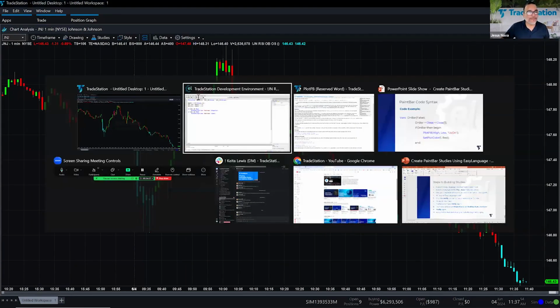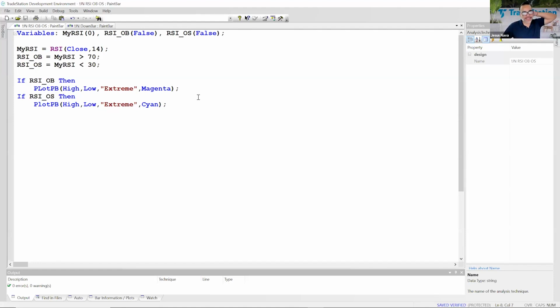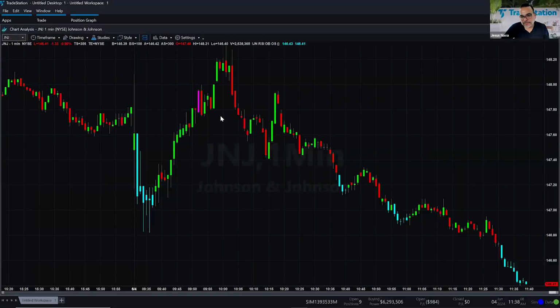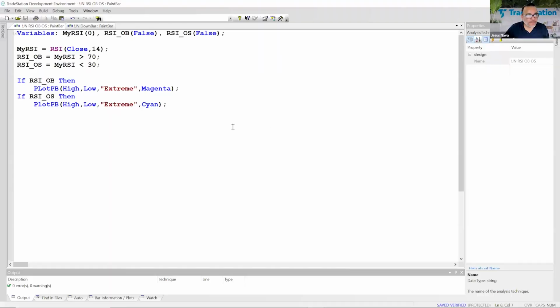For example, let me go back here to my code. Let's say that we also wanted to bring in another calculation, my stochastic, we'll call it.